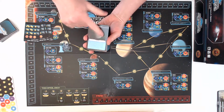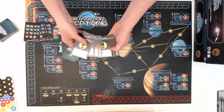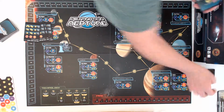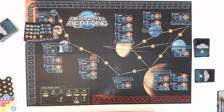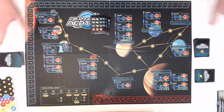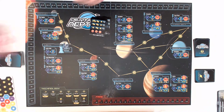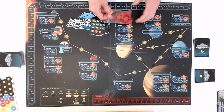So you would either need to know all these planets are locations. And then, of course, all these are events. And it shows it right there if you were to use card sleeves that are not clear on the back. And these would be off the board here somewhere. And then recommended this deck being on the other side. You got player aids. So, yeah, especially when you get people around the table, it's going to take up some room, but it's not horrible. And your player pieces, you could either just leave them in the bag or spill them in front of you, but it's not going to take up a lot of space.